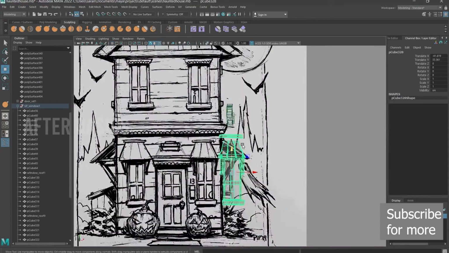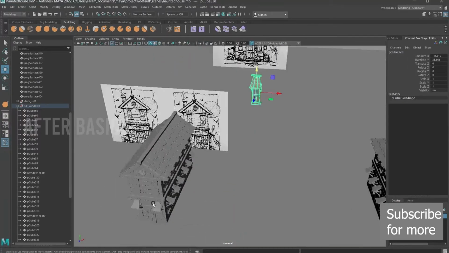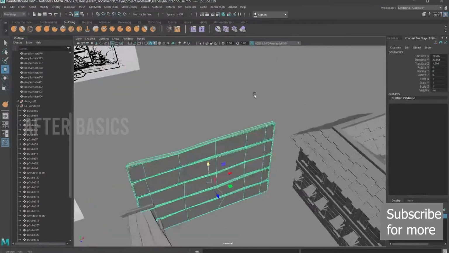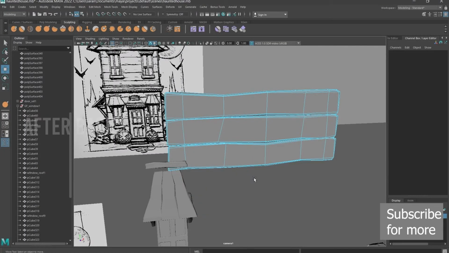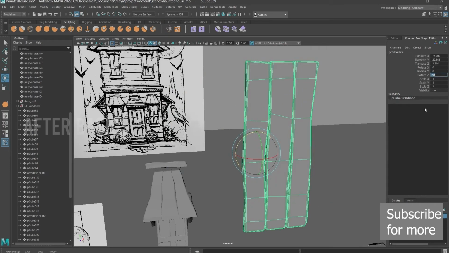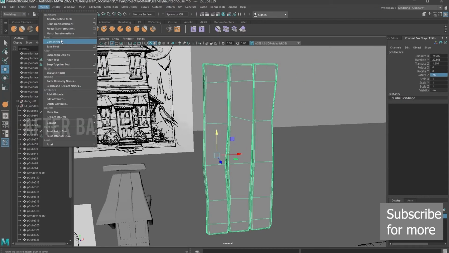Now what about this one? For this one it is a little different, and I will show you how. I actually borrowed some of the planks from here for that one. First of all, I deleted these two, so I get three of them. Then I need to rotate them, or else I can't get the result I want. So minus 90 or 90 is fine. Then put it right there. So modify center pivot.